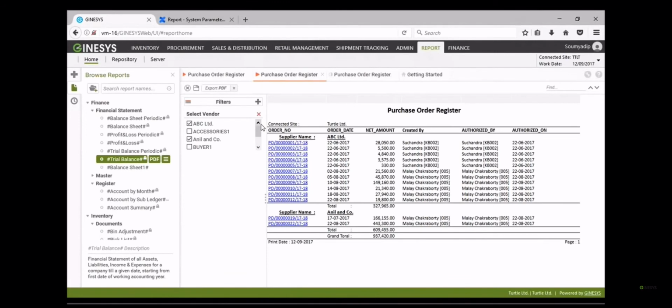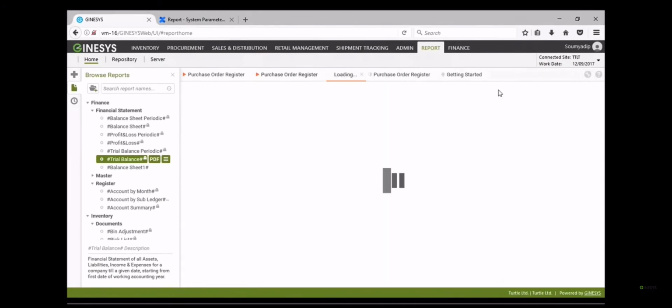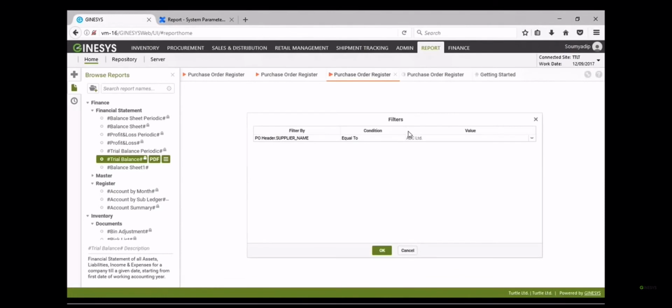Whenever you specify a filter before executing the report, that is this filter. If I run this, this is the filter. So for every report, there are two types of filters: one used before executing the report, and another after executing the report.